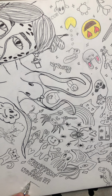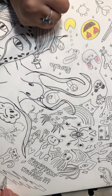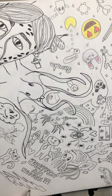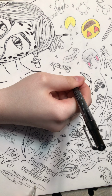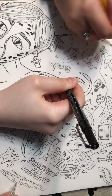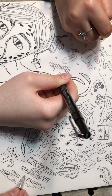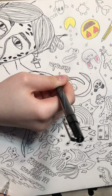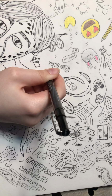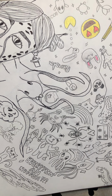I'm gonna draw a rift in space-time. Interdimensional beings gonna come out of it? No, there's just gonna be a cute little planet in here. Aww. And some stars. Yeah, cute little rift.